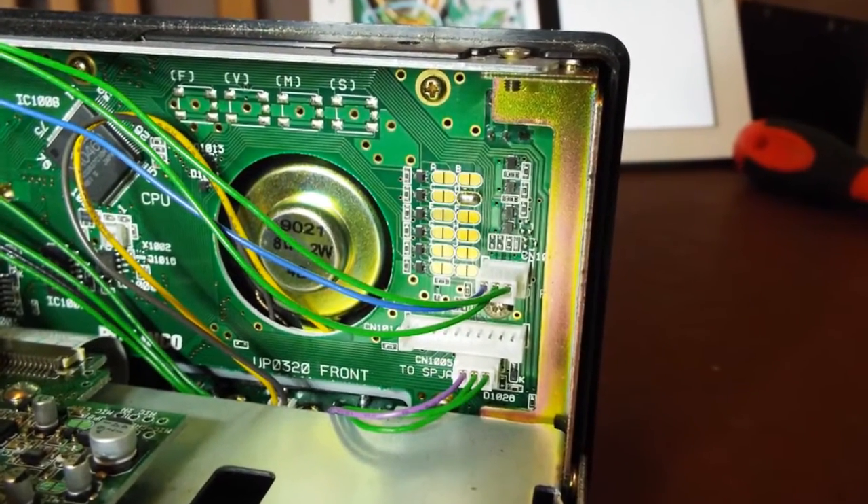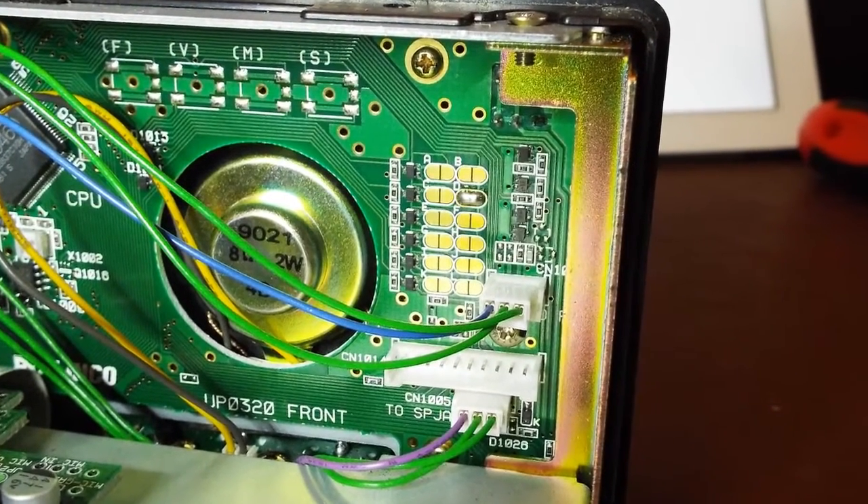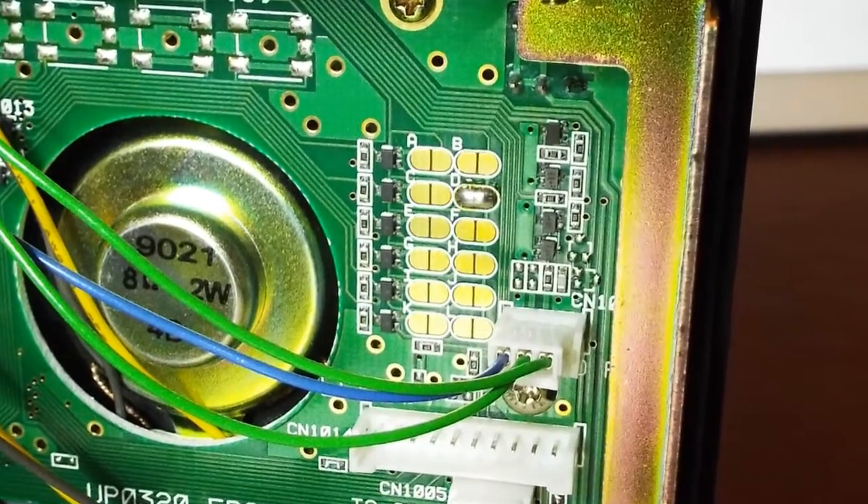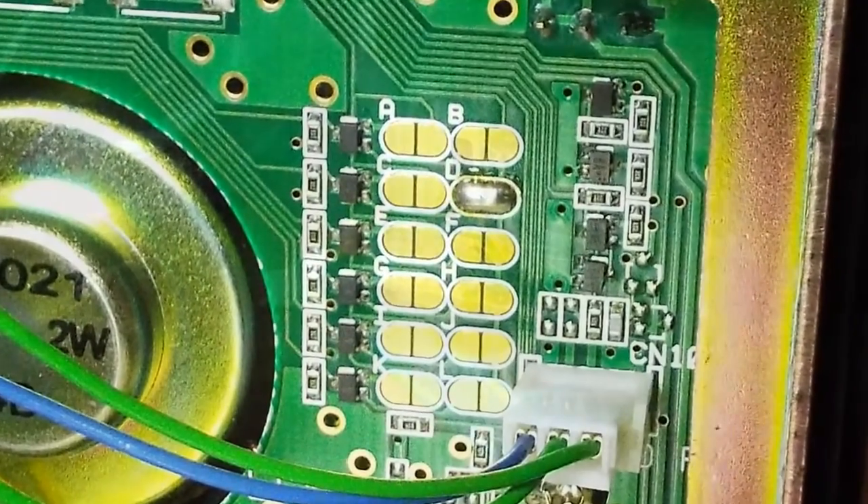Well, that was too easy! Let's move on to that little connector I have to open up. Once again, no complaints here - it all looks factory fresh, the solder looks unmolested. That's the little connector there that I just have to desolder to open up and then the radio will be full multiband.